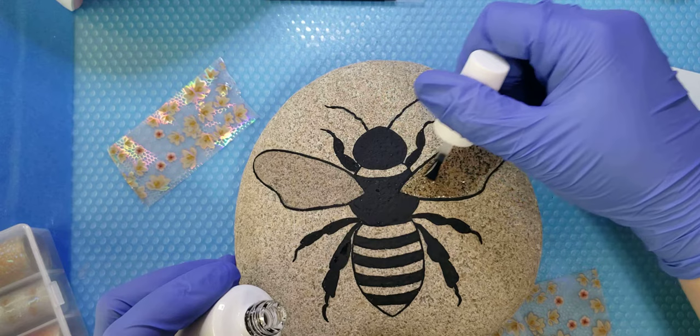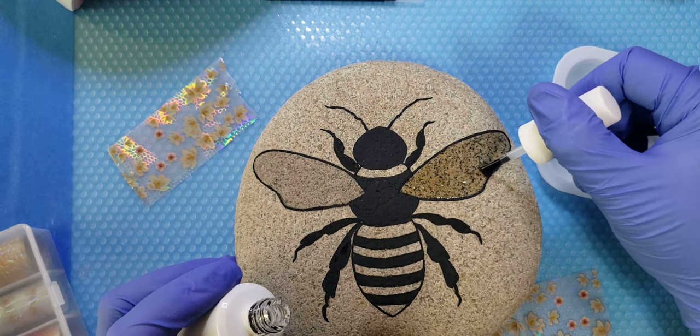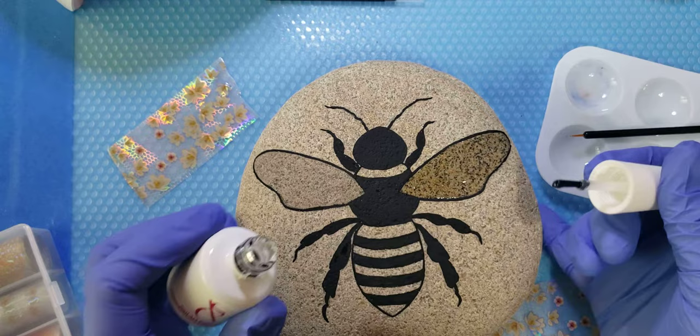You can just search disposable eyeliner brush and it'll pop right up for you. There's no certain brand. I have ordered several different ones. Actually, that worked out. I don't think I need the eyeliner brush. Cool.